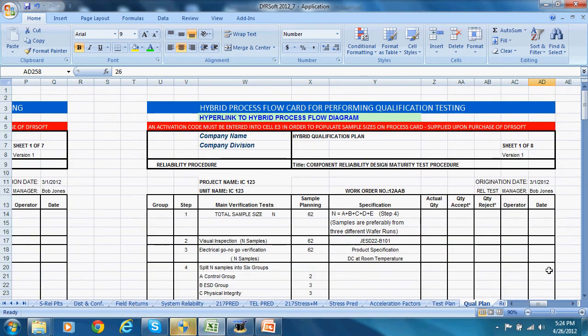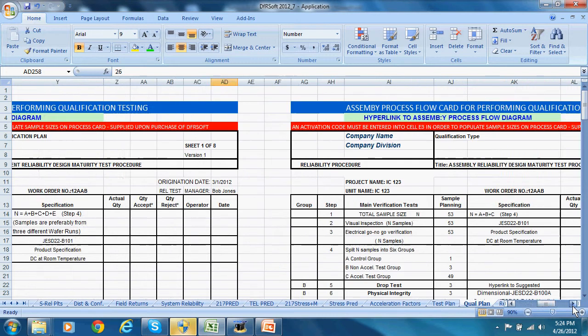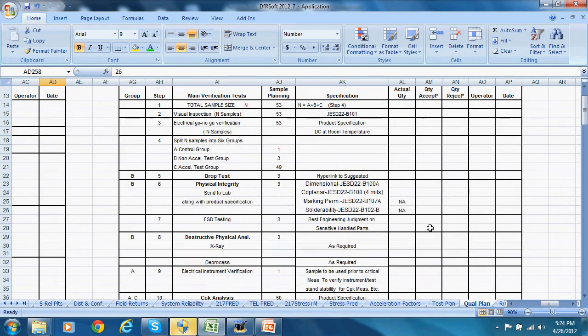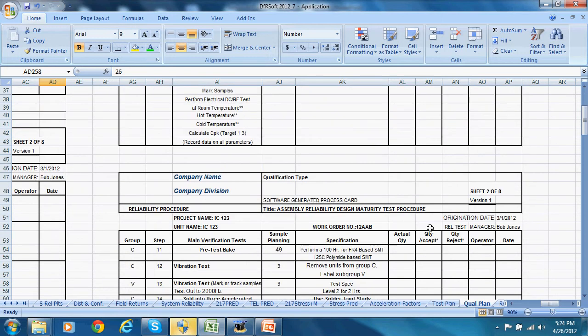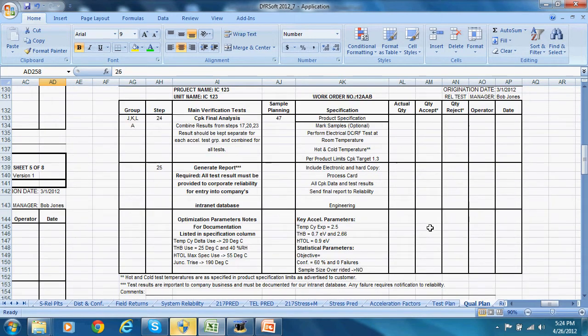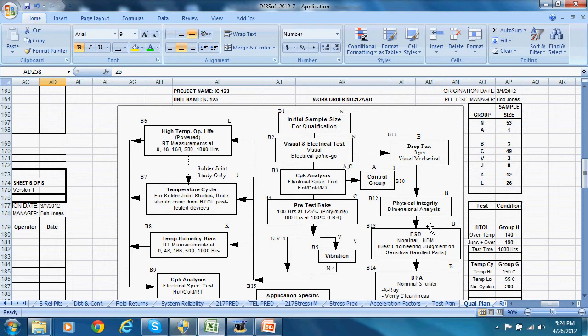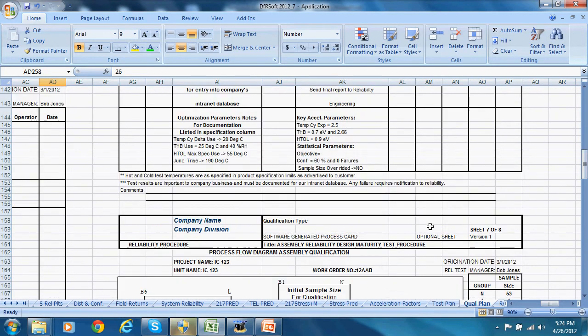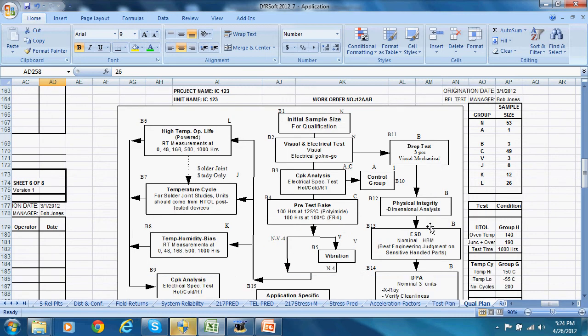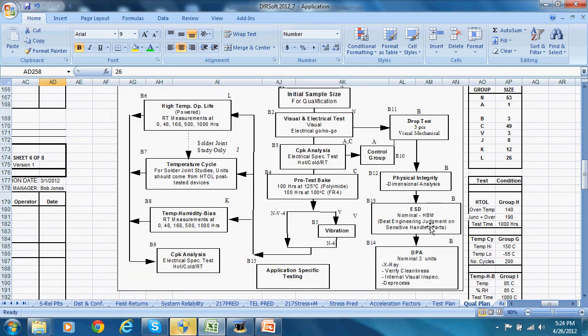Finally, for assemblies, is your last process flow card. So there is a process flow card if you're working on assemblies. And you can copy and paste this into Excel on your sheet, and you can add and delete lines, and it provides you with your model inputs. So this is your assembly process flow diagrams and some of your options.